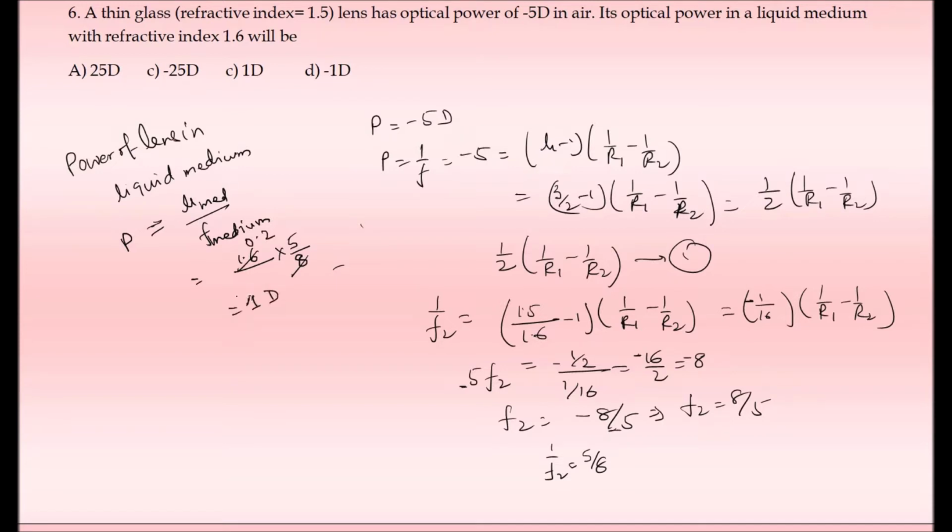So if you see here that here also the refractive index of material is more than the refractive index of glass lens, and because of this the divergent lens becomes a convergent lens. Now what is this concept, power of lens in a different medium? So for this we just learn the concept of power for a while, and then we will understand how we calculate the power in different scenarios.